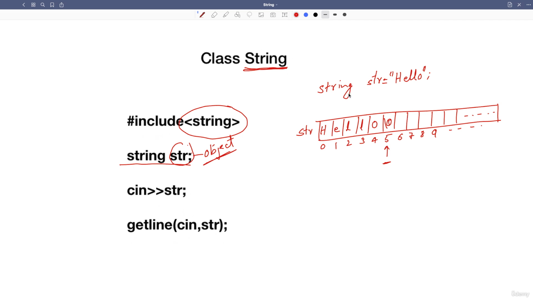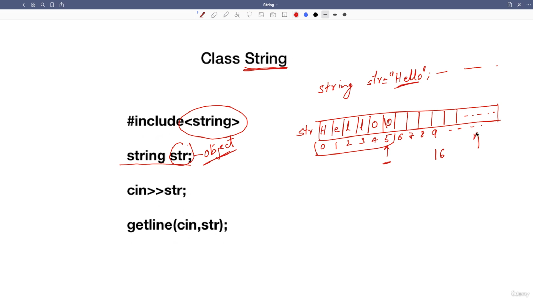Then one more important thing. I have created a bigger size array. So yes, it will not create an exact size array that is required for a string, but it will create a somewhat larger size array. Let us say, for example, it will create an array of size 16. So there are a few more places here. So the array size will be created larger than the string. If your string itself is larger, then it will create a still bigger size array. So it will make sure that there are a few more spaces remaining after the string is stored. So it will have some more capacity for storing or expanding this string.